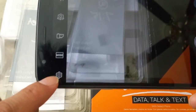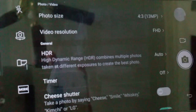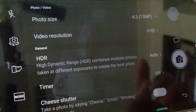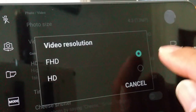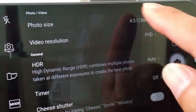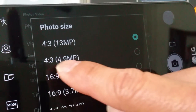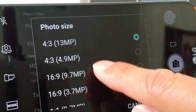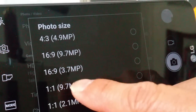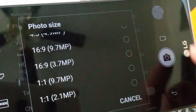And you go to settings, it shows all your resolution right there, full HD. FHD means full HD, or HD, you can change back to 720p. And then the camera size is 13 megapixel, 4:3 ratio. If you change it to 16:9 ratio, you go to 9.7 megapixel. Or you could go to 1:1, depending on however you want.